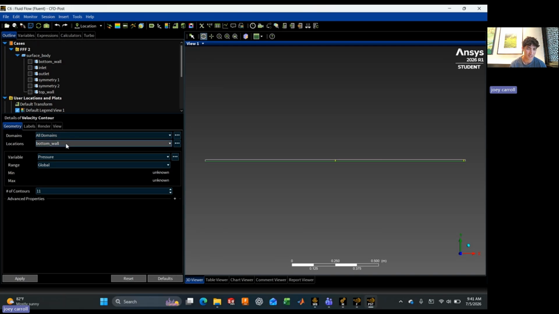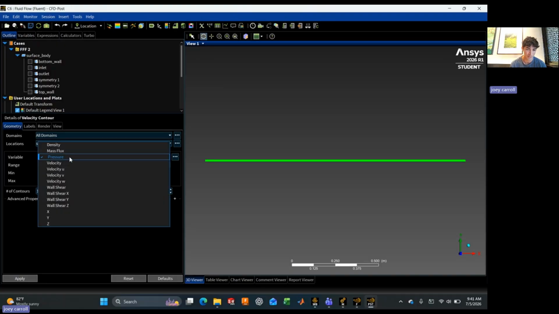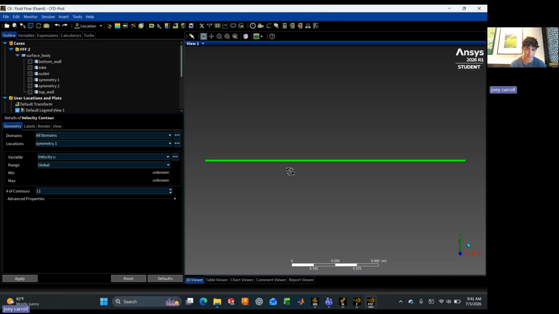Domains, all domains. Locations, bottom wall. We're going to go symmetry 1. Okay. Variable is not going to be pressure. It's going to be the velocity in the U direction or X direction. And then our range is going to be global. Number of contours. So if you do 11, that just means that there's going to be like 11 possible colors that it would show. We want it more of like a gradient sort of deal. I'm going to do 100 contours, and it should be a nice gradient. Apply.